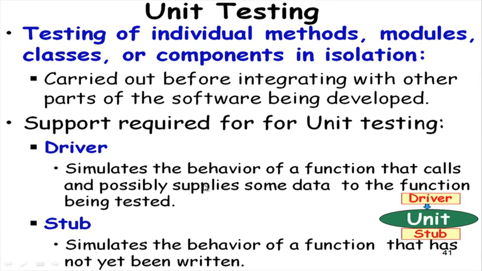So, we can think of unit testing as reducing the testing effort and debugging effort, because in system testing the same bug may be caught, but then it will be very expensive to correct it, whereas in unit testing we can easily localize the bug, because the lines of code to look at are very small compared to system testing. Now, in unit testing we test the units in isolation.